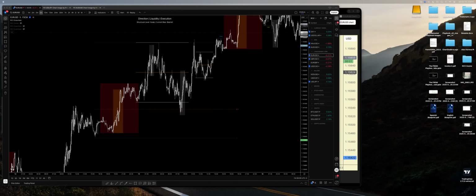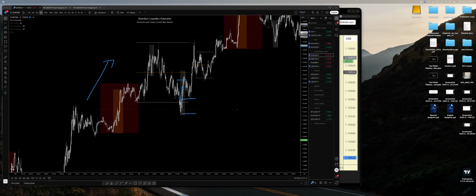For example, it's easy to say high probability, it's easy to say low probability, but it's hard to say why something is high probability or why something is low probability. So if I was to just think off the top of my head, an A plus, this is an A plus here, implied sweep, even sweep model, whatever. A plus because we have one, or let's just say I'm looking at the traditional sweep. In terms of direction, we have one, and then we have two structural levels if we're taking a buy here, per se. We have two structural levels that are in alignment.